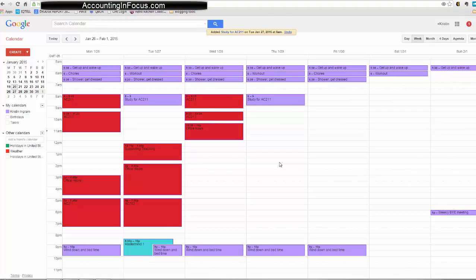Even if you just give yourself 30 minutes to go through and review the material, maybe work on the homework a little bit. But I find that if you get yourself on a routine, if you make an appointment with yourself, you're more likely to get it done. And think about it, if you put your work schedule on your calendar, you go to work, right? If you know you have to be in class, you go to class. So I want you to consider scheduling your studying just like you would schedule anything else in your life. Make it a priority.